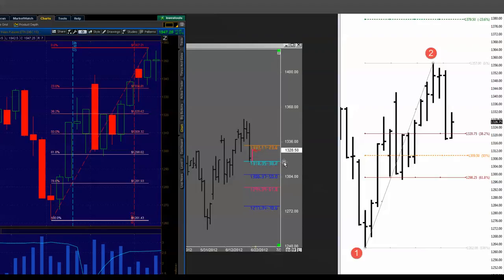So you can see in her thing, there actually is this drawn area here, but for simplicity's sake, it's only drawing that line. It assumes you know what you're talking about. Same thing with SierraChart here. I've just got some numbers here. And you can see I drew from number 1 on up to number 2. And so a 38% retracement comes down to 1320. A 50% retracement, that's also known as the halfway back, would be this 1309 area, and that's halfway between this bottom and this top.